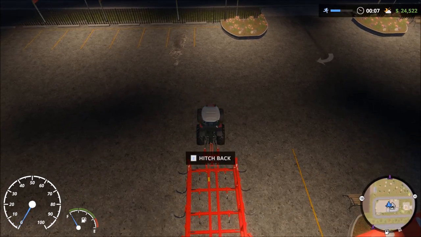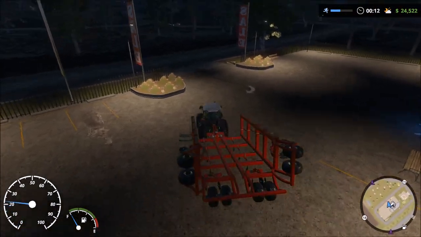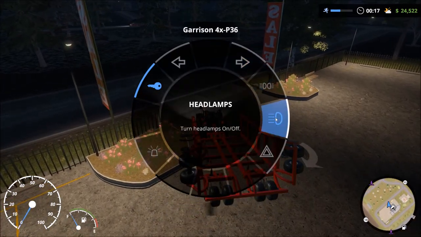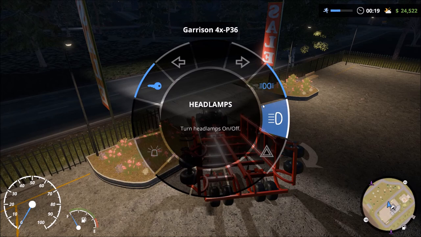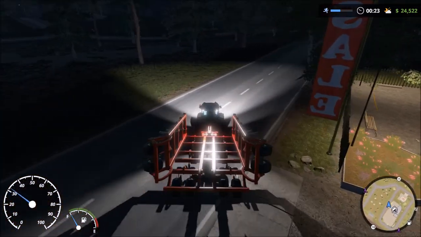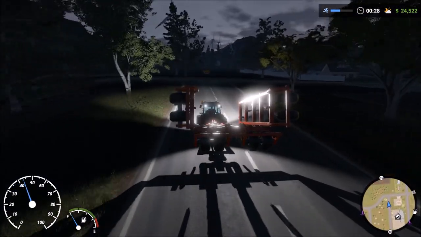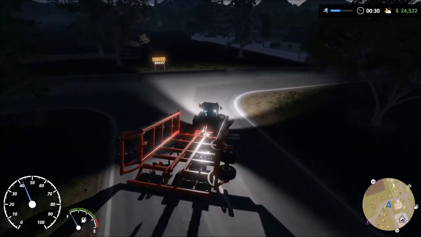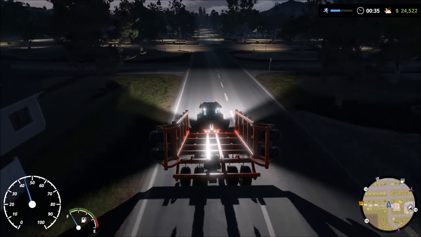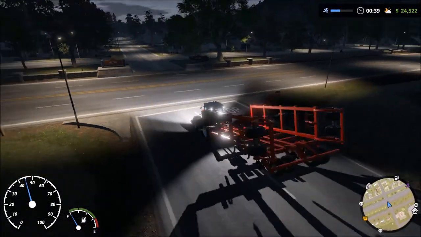All right, there we go. The reverse does seem to work a little bit better. Let's go ahead and turn on, let's see, what about the headlamps? Oh, that's terrible. Let's just turn on the working lights. I like that a lot better. It's not like there is a ton of traffic out here on these roads anyway, so that shouldn't be an issue. All right, let's hope this thing doesn't start bouncing around all over the place. So far, so good. All right, we're headed across the street.